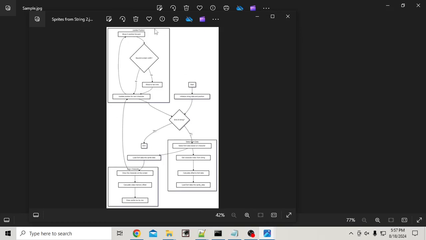It's like, okay, I got to get this part working, and then it sends a value, and then I got to get that part working. Here, look at it in the order that it goes. I'm going to initialize some string data. I'm going to go through the string. Is it the end of the string? End. Otherwise, select font data, do some processing, output, load font data into sprite data.